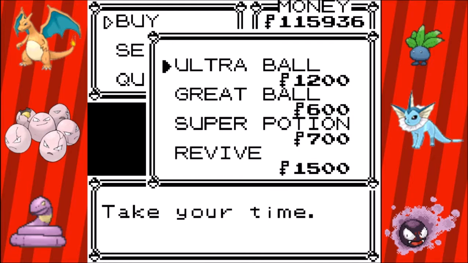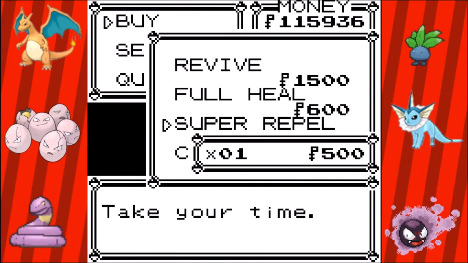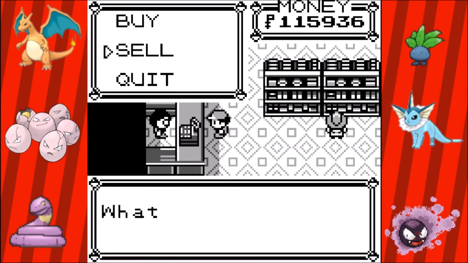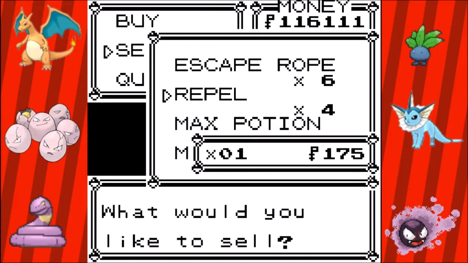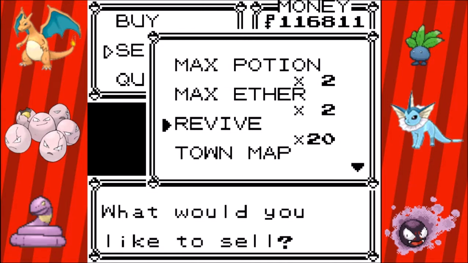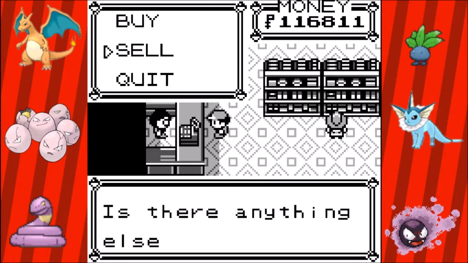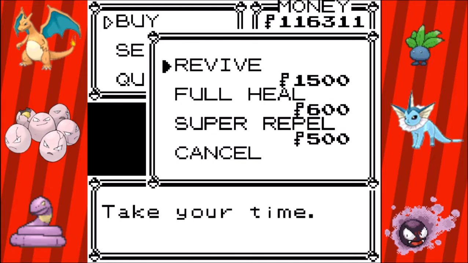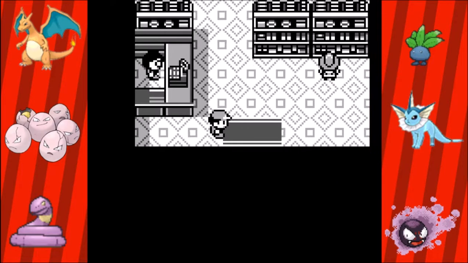Let's see here. Super Repel. Yep, I like to buy those. Just buy 10. Oh, my old nemesis. Alright. Sell these. Let's see here, what else? Revives, 4 heals. Yeah, I'm gonna put some of this stuff in the PC and everything I'm gonna do too. Some of the stuff we just don't need anymore.